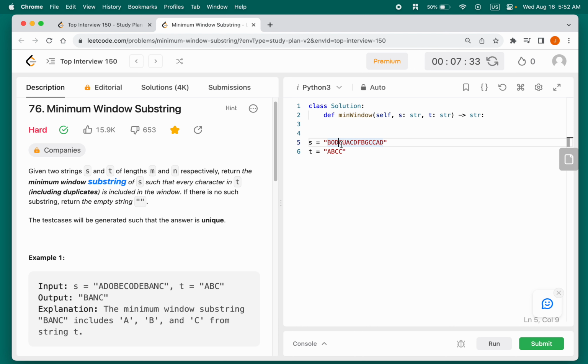And then we continue forward. We have another C here, which means we can take from this C. Oh wait, we have to keep our A, C, B, C. And now we have another C, but we still need that A. So we cannot get a shorter window here.